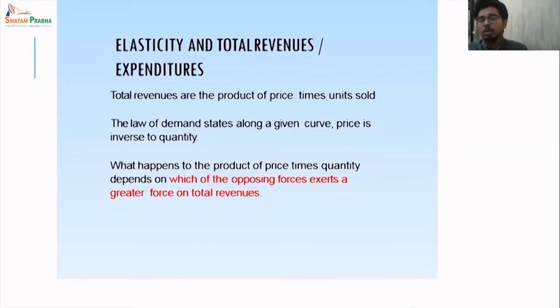So now the law of demand says when price falls, quantity demanded rises. When price rises, quantity demanded falls. That means they are balancing each other, right? Price rises, quantity demanded falls. Price falls, quantity demanded rises. But that does not mean that my multiplication of P and Q will give the same result. It does not give me the same result. So my total revenue varies with the slope of the demand curve, or to be very specific, with the elasticity of demand.